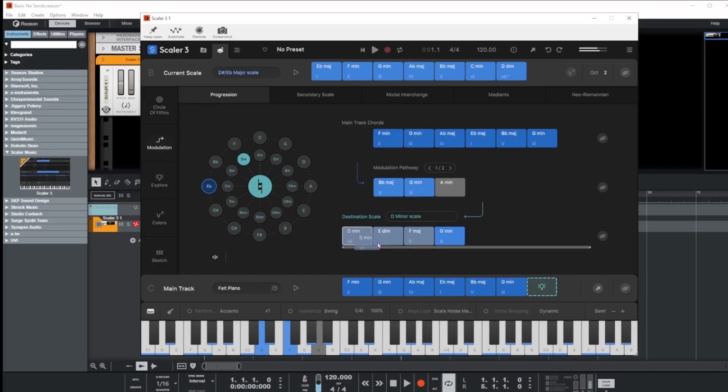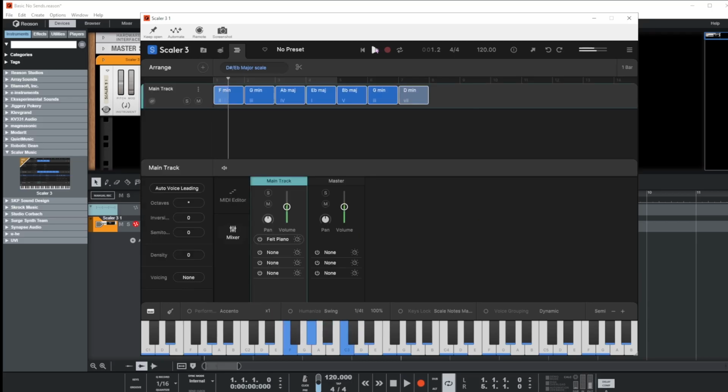I'll do it like that here. So now I've ended up going from my D flat, E flat thing into D minor, and now I've managed to modulate my pattern.